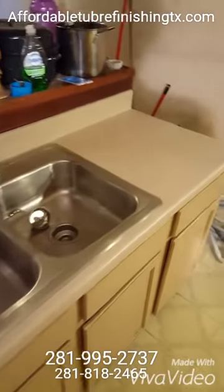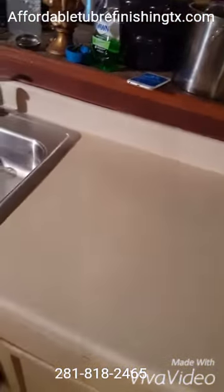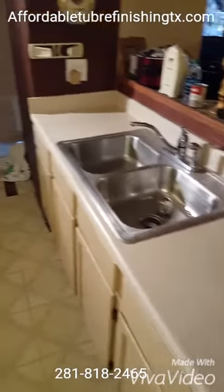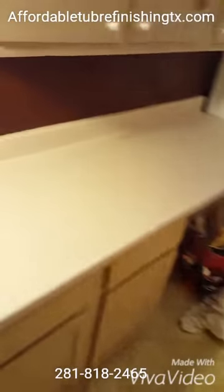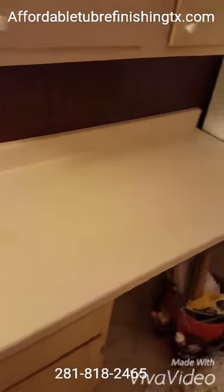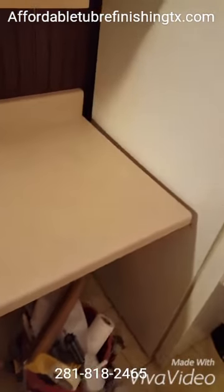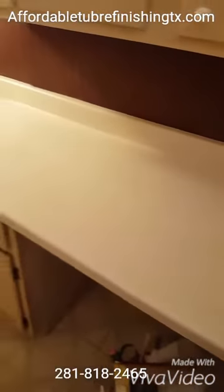We're out here getting ready to refinish these kitchen countertops in our stone flakes granite look. Right now they are Formica, and what we're gonna do is give them a whole new look without having to replace them. It's gonna have a fine luxury look. I will get back to you as soon as I'm done with the next step.